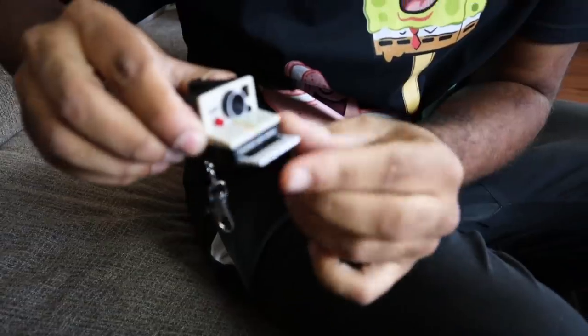Oh my! Oh, it's just a... Dude, I was about to freak out. I was going to be like, man, I only had one photo. Dude, that's really cool. That is awesome for a camera collector. So you just push it back in and then you just take a photo. That is sick, dude. This is actually a battery-powered item in here. All right, so that's our first one right there.